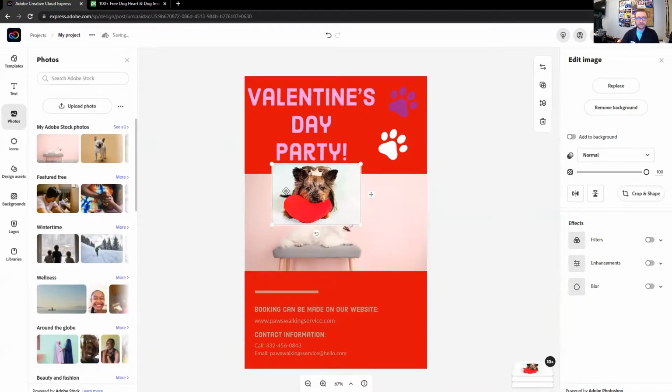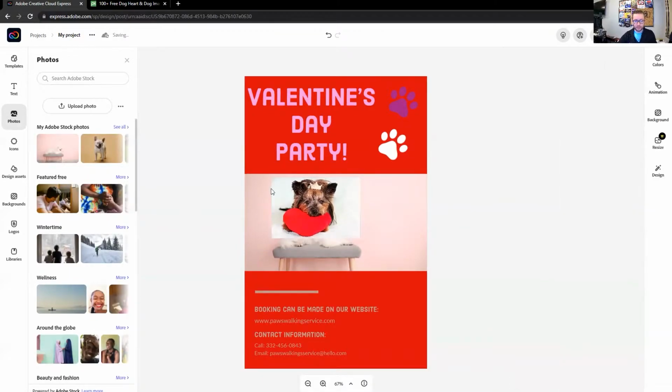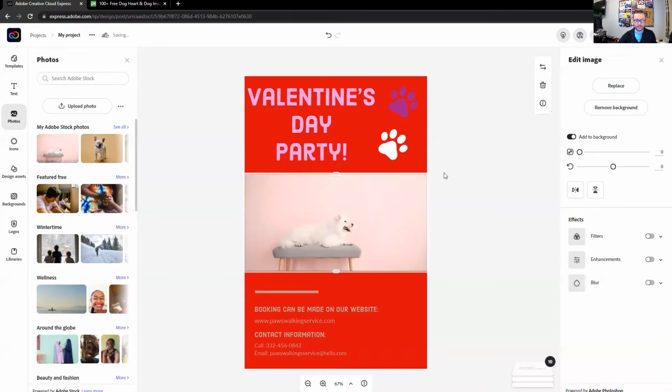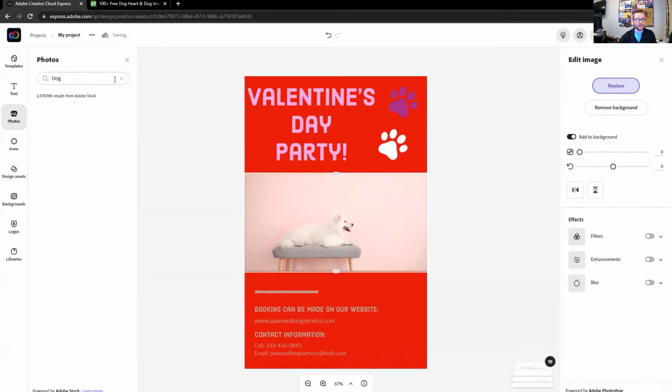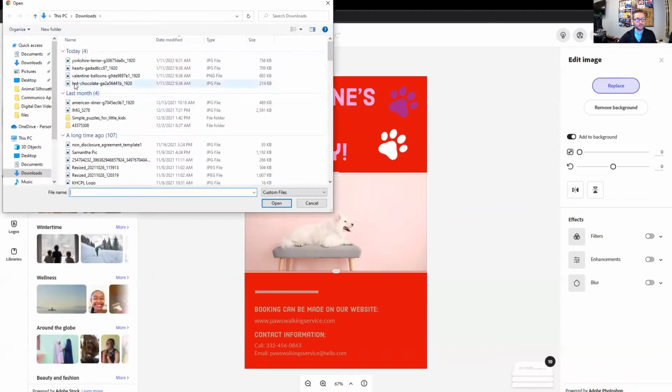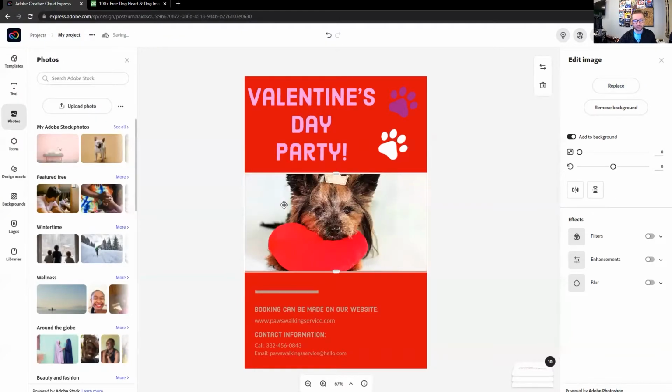So sometimes it does this. It will upload the image on and not replace it with the image that was available there. And so what we can do is we can redo that. So I can reselect this image, I can hit replace, and then when I upload the image, it should replace it. Yes, there we go. So just a little bit of a finicky thing there, but not too terrible to understand.